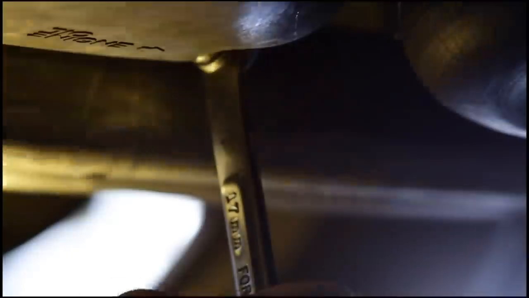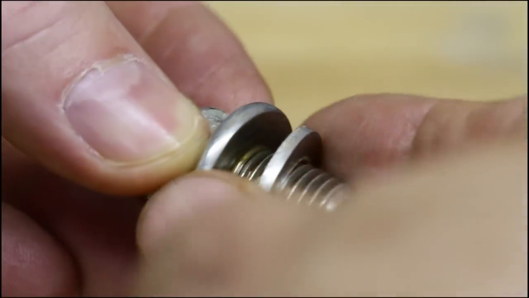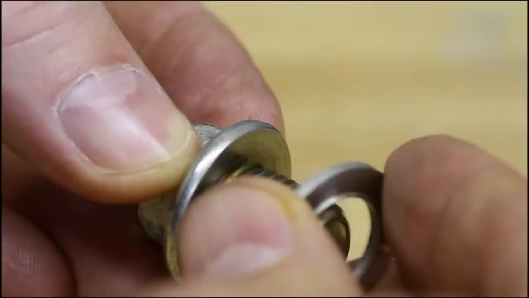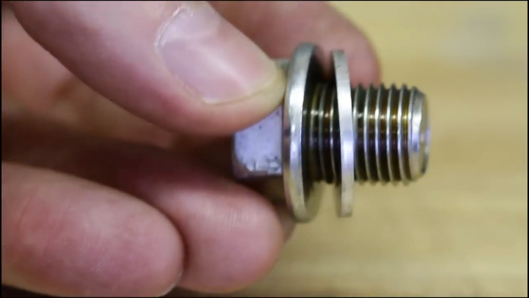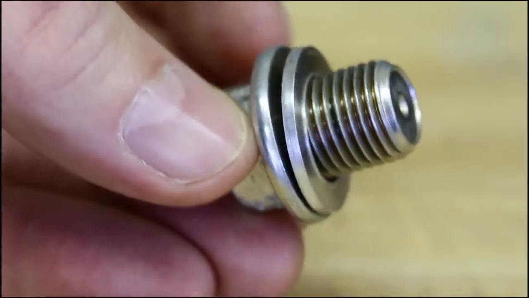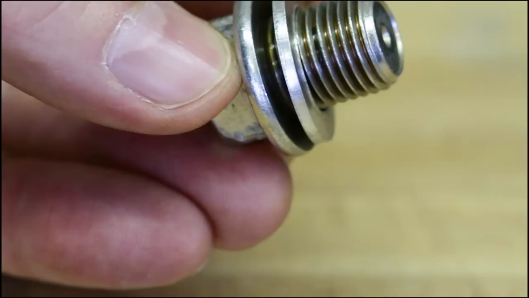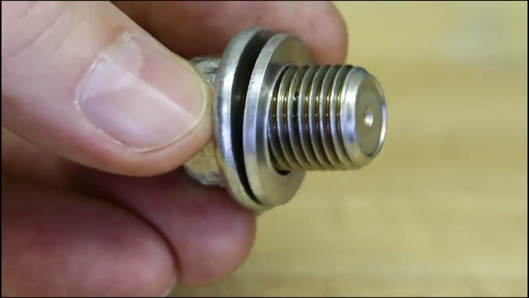Just pop the drain plug off. I like to get it finger loose and then put the drain pan underneath it. Very important. Make sure you put that washer back on. If you lose it or if it becomes damaged, go to Acura and get yourself a new one. Otherwise, your drain plug will leak.